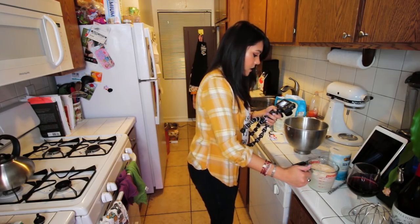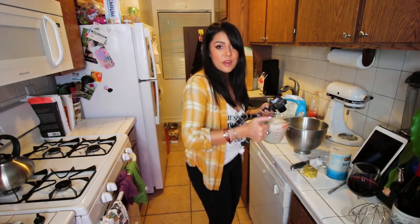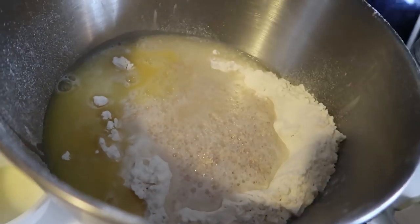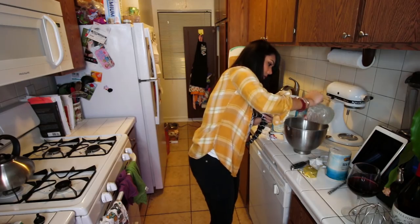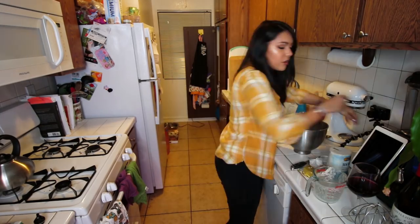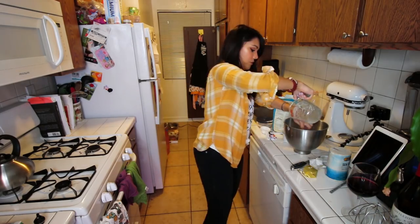I made a well for the yeast mixture to go in — it doesn't say to do that, but the pictures show it and I've used yeast mixtures before where you had to make a well. Some of the butter got into the well, but that's okay. We're gonna pour our yeast mixture into this well — oh, it's overflowing the well. It's a hot mess in here. I think we're doing a good job — the recipe title says easy, so foolproof.